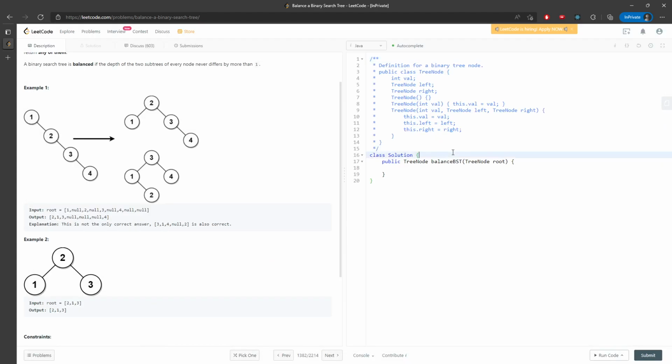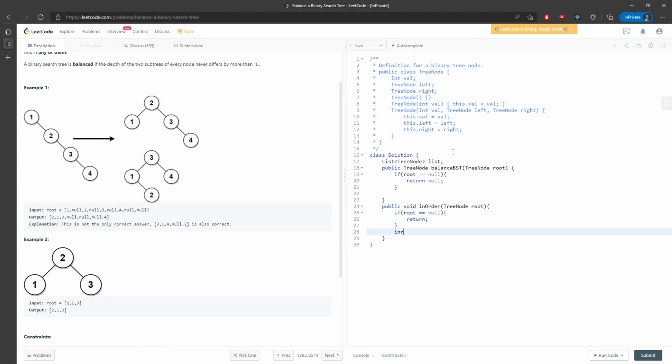So let me start coding. I'm going to store the tree nodes into a list. The base case is to check if the root is equal to null. If that is true, then I will return null. Then I'm going to traverse the entire tree in order. If root is equal to null, I'm just going to ignore it.